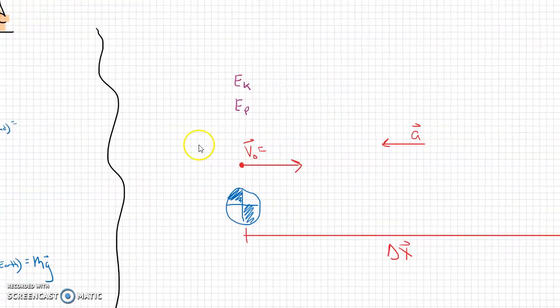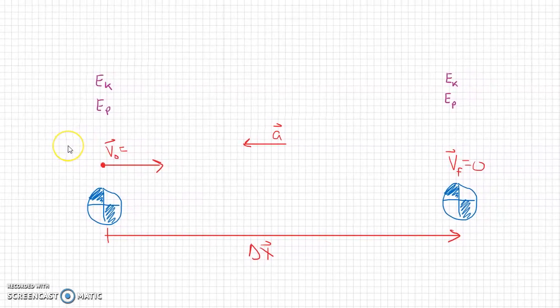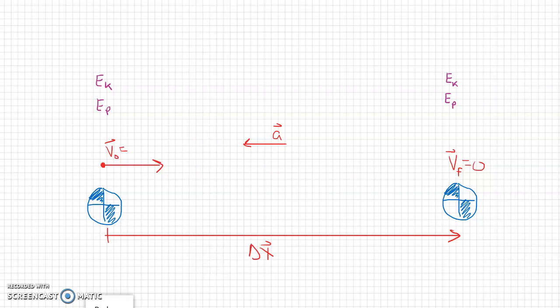Alright, so also thinking about this from the kinematics and energy standpoint, we're going to make a note here that the sled is going to be traveling 38.2 meters, and I guess we make that the positive direction. So we can go up here, put down a positive direction. So the positive x direction for our reference is there.